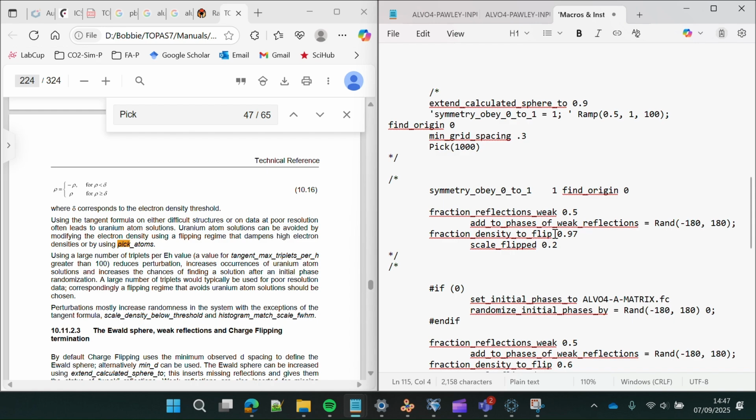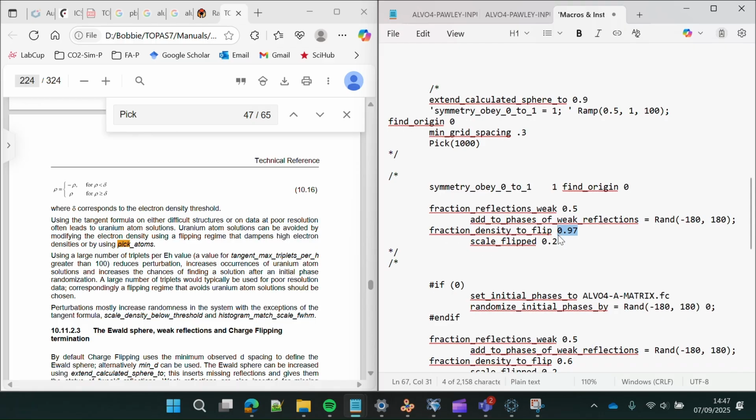And then this is the fraction of the actual electron density that it should flip. So this is an important parameter, and the closer to 1 you have it, the more of the electron density is going to be flipped.